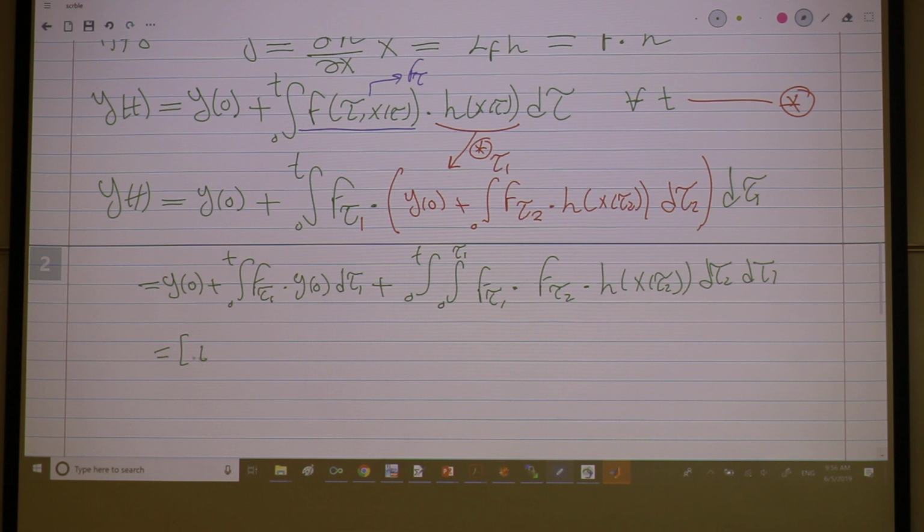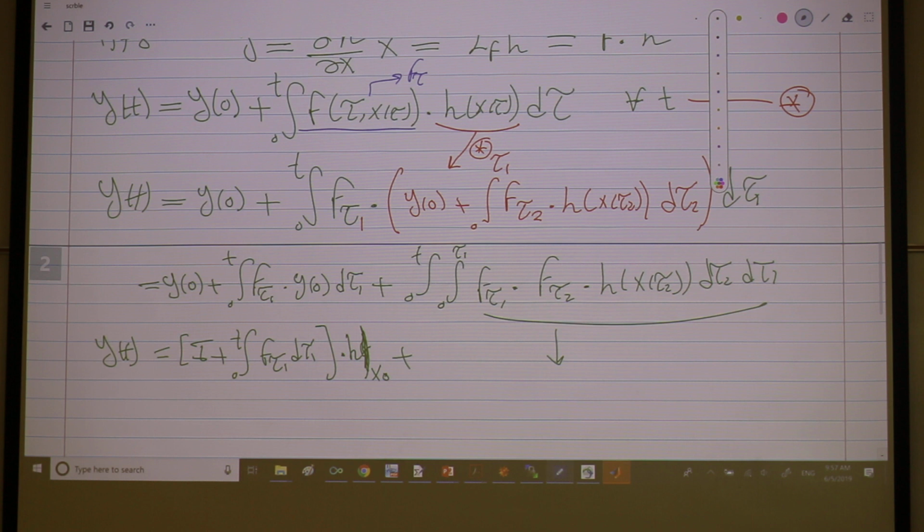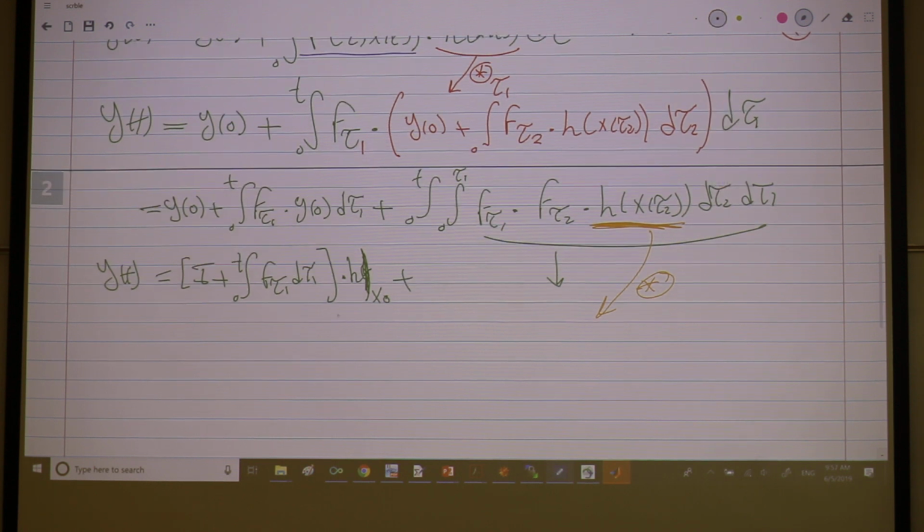So this is actually identity plus the integral from 0 to t of f tau 1 d tau 1. This is all acting on h of x evaluated at x naught plus some remaining term, whatever it is. I don't want to repeat it, it's exactly the same. So this guy comes here. Any question about that? So we have something acting on x naught, but we have a remaining term. Still I have h here. I will get it from star again at tau 2 and do the following thing. So you can do this iteration.